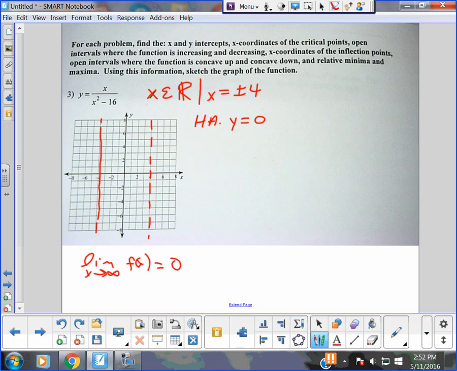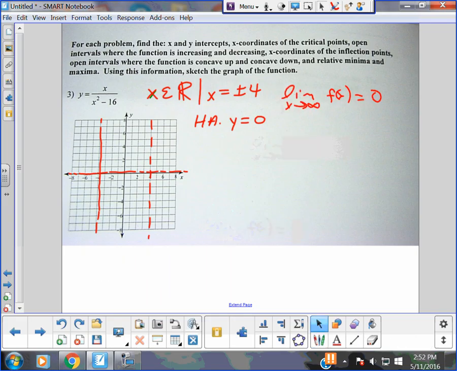Now, what confuses students when I dot this in? I'm going to dot it in right now. What confuses students often about this is the other thing I like to do, which is finding the intercepts right away. What makes the numerator 0? 0. So even though it has a horizontal asymptote of 0 around the origin, that doesn't apply, right? So it does go through 0, 0.